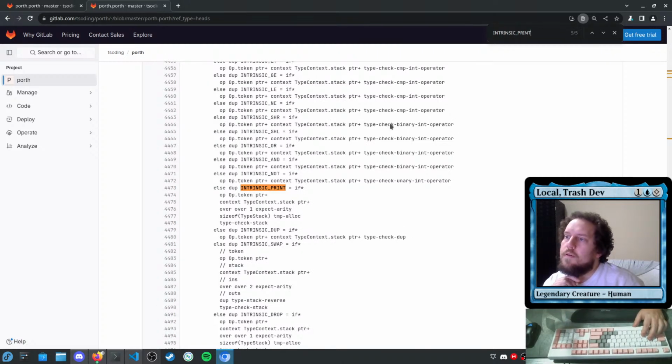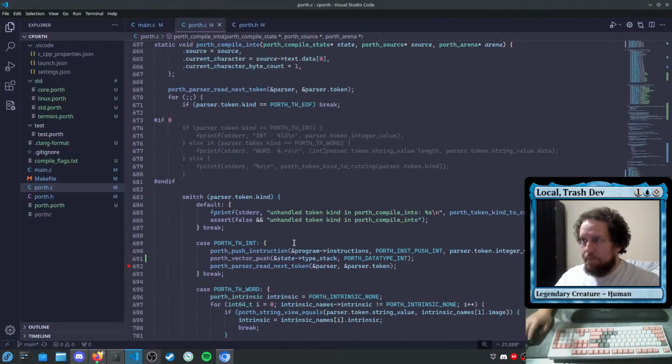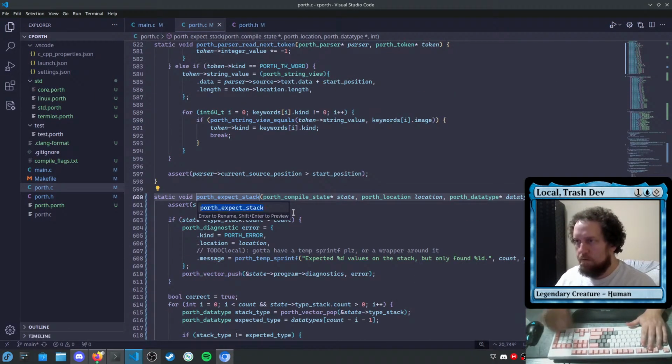So there's a lot going on here. Context type stack, minor plus over. Expect arity. Yeah, I'm expecting the arity, sure. I should probably expect arity and also expect types separately, because swap, for example, doesn't care what types are going on. So let's change the name of this to expect types.